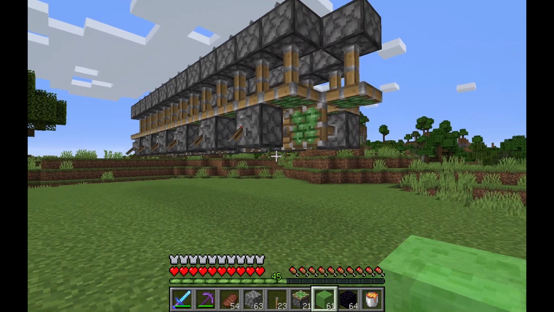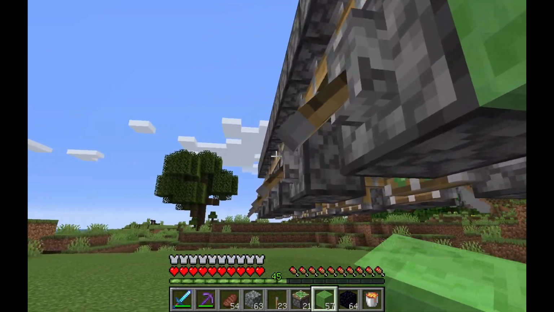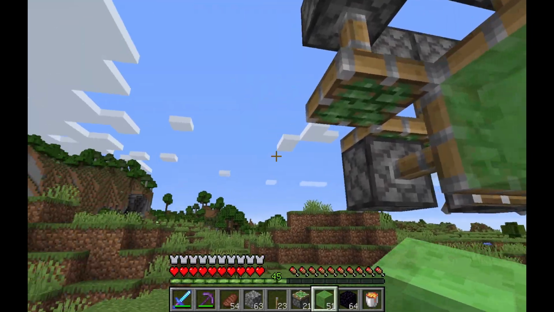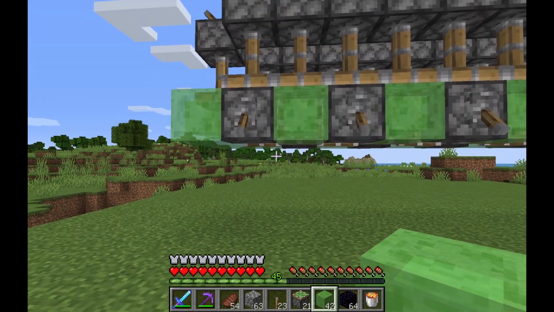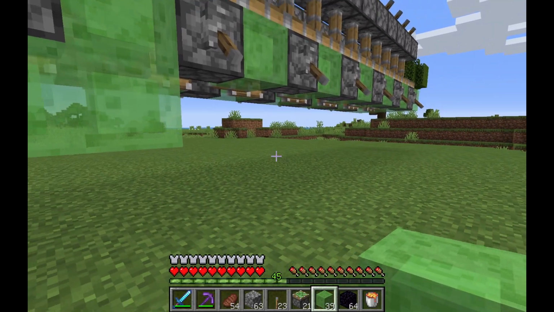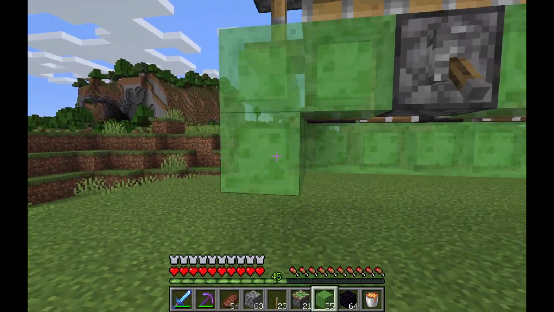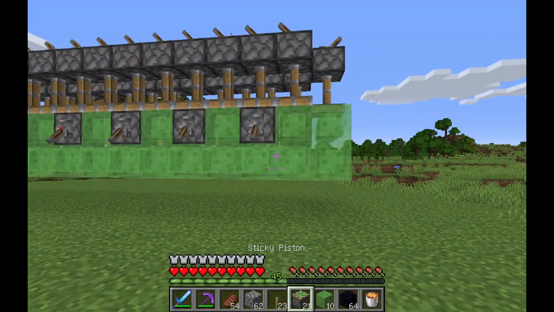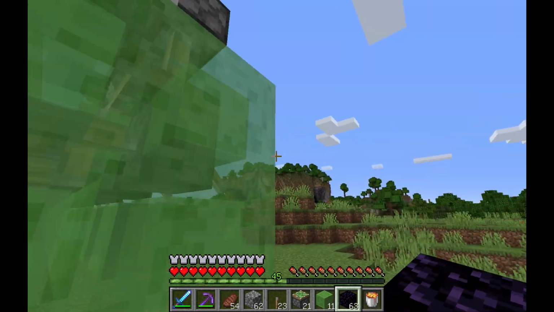Now you'll need to place the slime or honey blocks. Place them in a square shape all the way around. When you've done it, add another layer underneath. After you've done it, add obsidian in the corners on both sides.